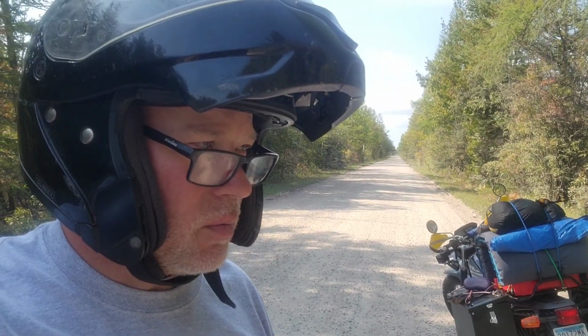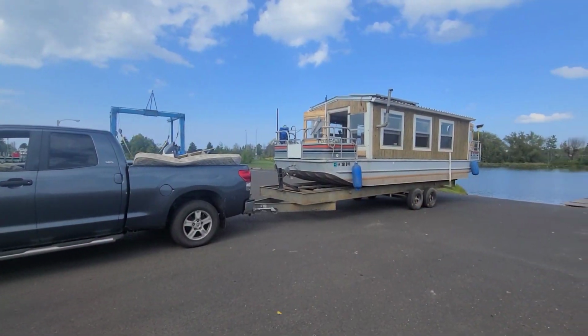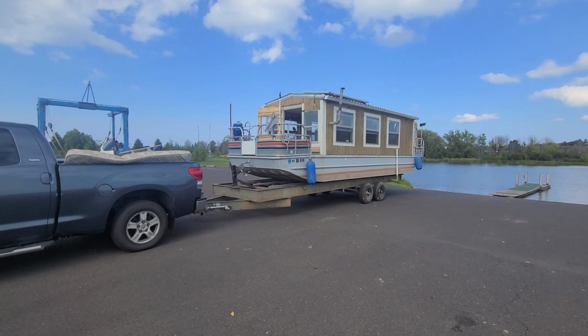So looks like we found at least a few miles of this, and looking at the map, it might tie into some other alternative routes to head slowly west to the west side of the UP, which is where I live. So let's just take our time as much as possible, even though I've got a ton of things to do to get ready for the Beagle adventure, but it's the way it is. I don't want to be in a hurry. I don't think you guys either. So stay tuned.